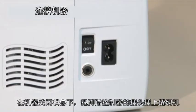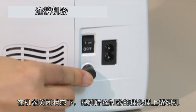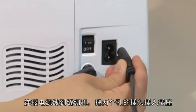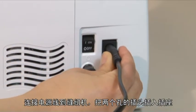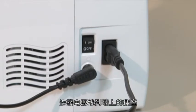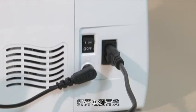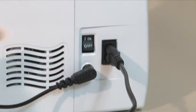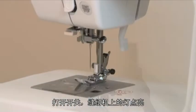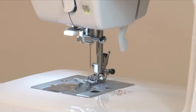With the sewing machine turned off, insert the foot control plug into its connector on the sewing machine. Connect the power line cord to the machine by inserting the 2-hole plug into the main plug socket. Connect the power line plug to the wall outlet. Turn on the power switch. The sewing lamp will light up when the switch is turned on.